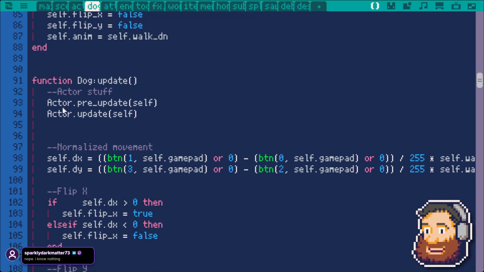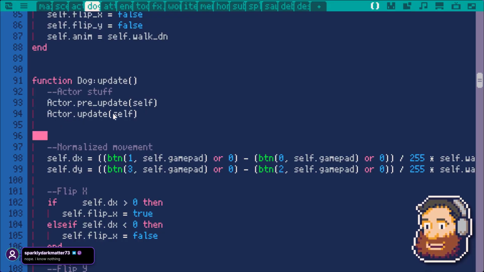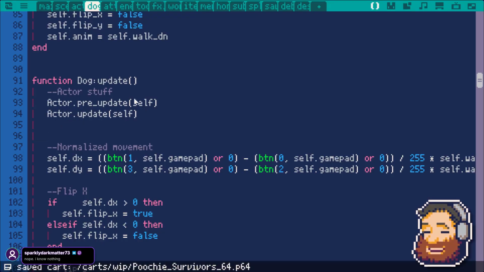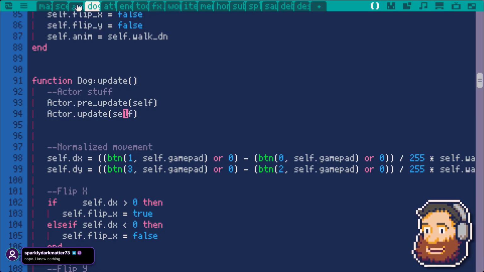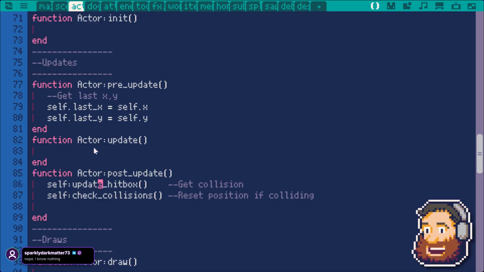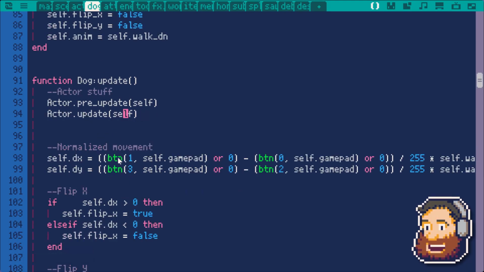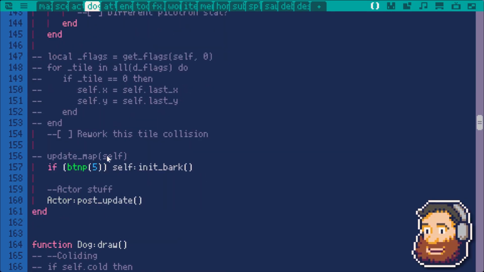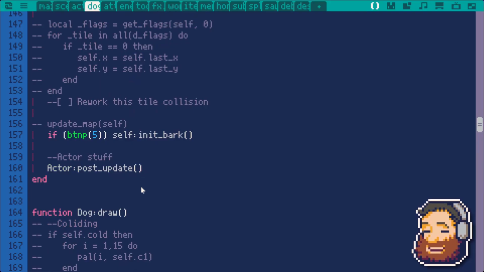So when we do actor.update, we're passing self into it. So we're passing the dog as self into it. And then when we do actor update here, am I doing that down below? I am not.